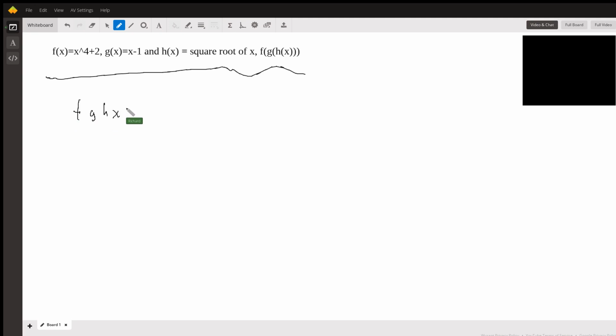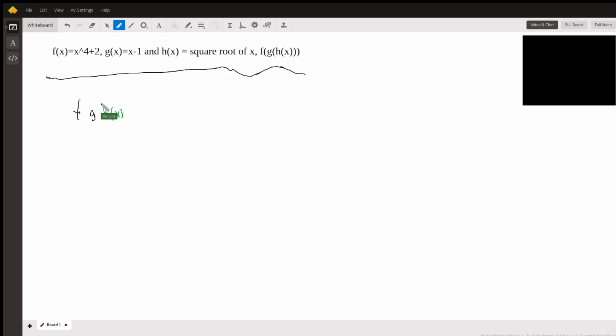I think this is going to be helpful if I use a different color here, to help you see it a little bit better. So this is h of x. All I did was change color, and I think that will make a big difference.